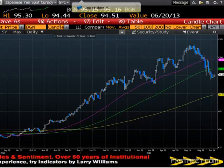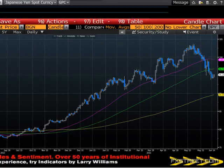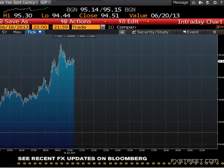The other thing I'm going to look at before I look at gold and oil is, obviously, when you talk about the Fed, you've got to talk about the yen. What we're really seeing is some real mixed markets at the moment, because today we're seeing the Swissy rise, which is considered a safe haven, yet the yen has not risen.